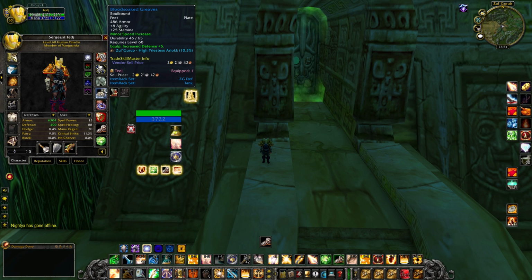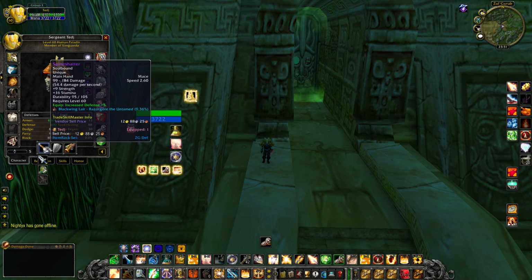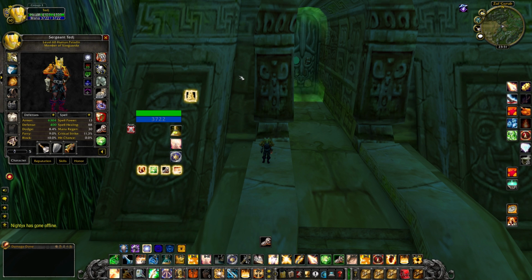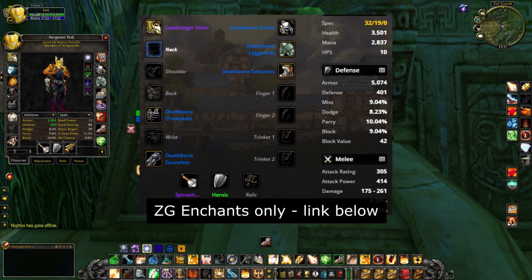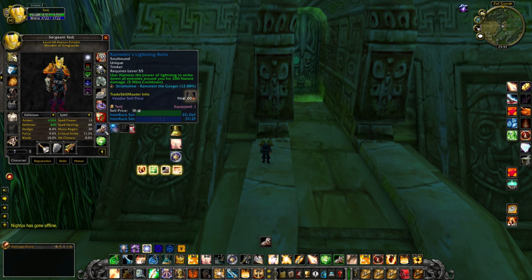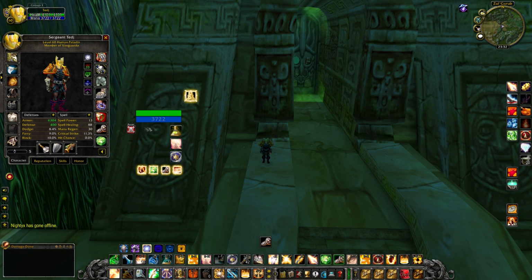It's surprisingly easy to get. 5 out of 5 Deathbone, and then a weapon and a shield that you can swap in combat. That'll do with the ZG enchants. I don't even have it on the head. I'll leave a link in the description of the ideal gear set that you can do for this. Then it also helps a lot if you have Rammstein's Lightning Bolts and Chain Essence of Veronicus for the damage. And then after that you want MP5 as much as you can get, plate or not. Spell damage doesn't really matter, but you do need the epic mount in order to do this.